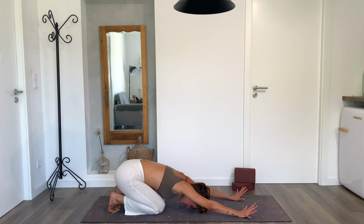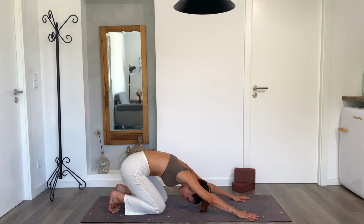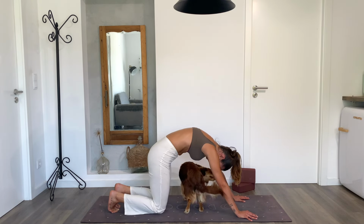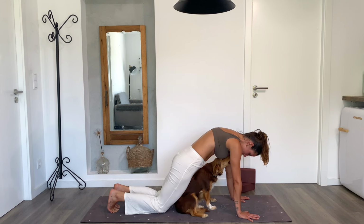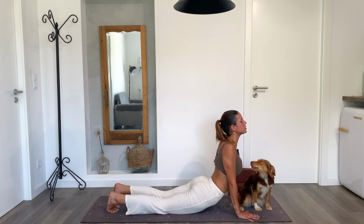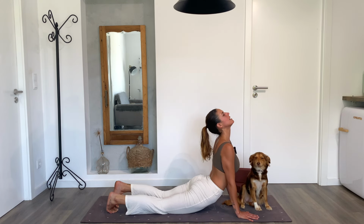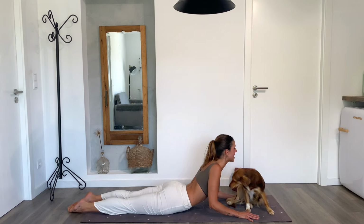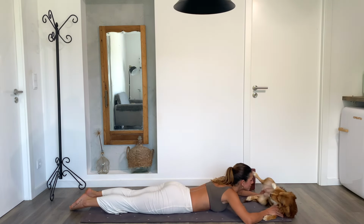Beautiful. As we inhale, we're gonna start rolling our body up with the hips, with the spine rounded, and bring the hips down. Inhale, start pushing your shoulder blades back. Untuck the toes maybe. And as we exhale, just allow your body to go fully down.